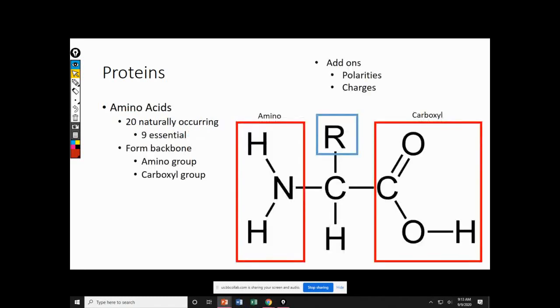So what does a protein look like? We're going to spend a lot of time talking about proteins because proteins are so versatile. They have to be really flexible in the way you make their shape. So this is the smallest subunit of a protein, aka an amino acid, which you've probably heard that word before.